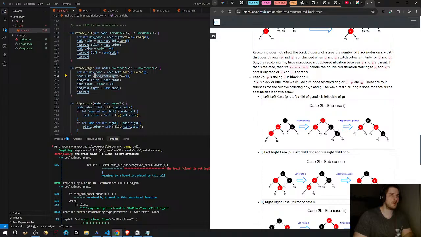And then it's flipping the colors to rebalance, I think. That's why he's doing the new root. There's node color. Yeah, so on this last step, the new root swaps to become the color of the old one.